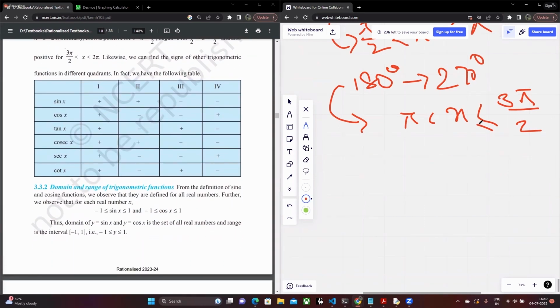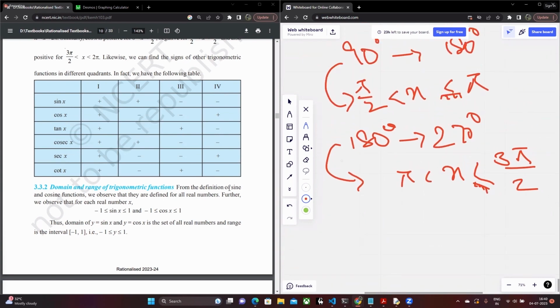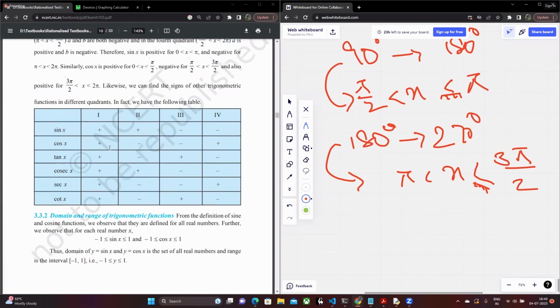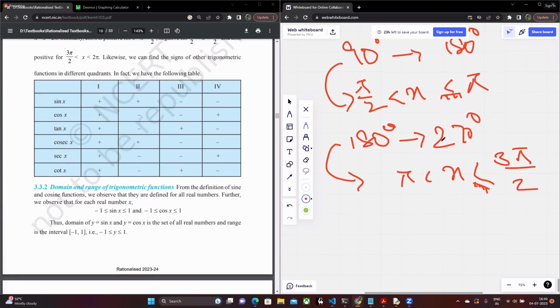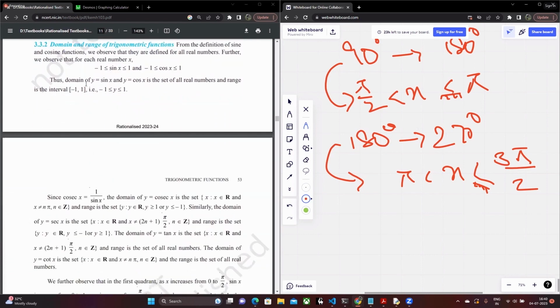Right. You don't actually need to do the equality, because they become 0 at that point, or something that's not real. Something like that. And then you deal with the domain and range.